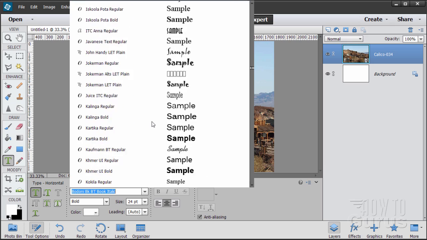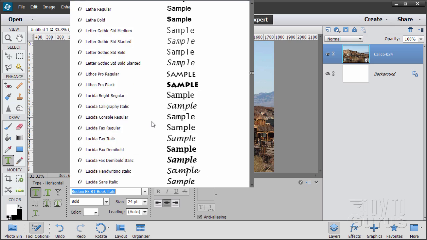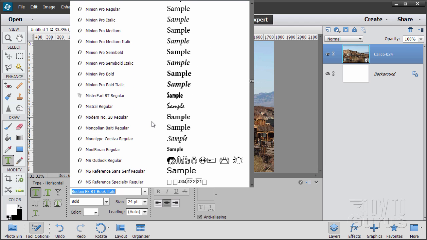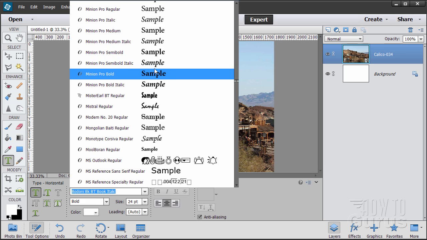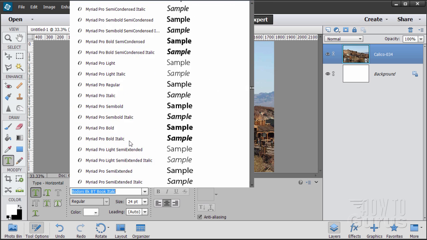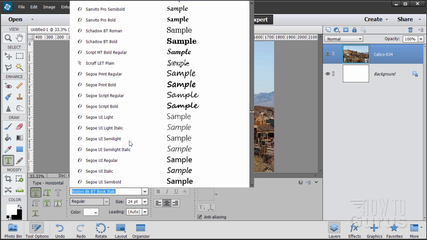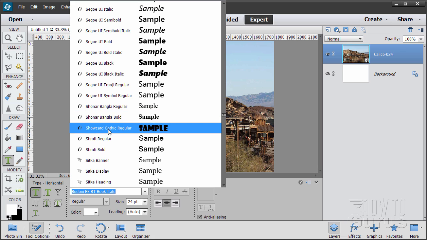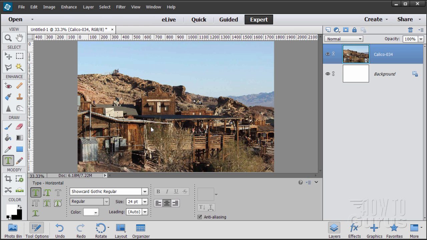So just a real big thick typeface, because we want to have a lot of space inside of the letters to put the pixels. So you don't want to be using any thin typeface like any of these in here. You want to have a thicker typeface. Okay, I'll scroll down until I find the Show Card, which is down here pretty close. There it is, Show Card Gothic Regular. Click on that. Now the size for this one is 144. It's a pretty large size. I have mine set at centered.